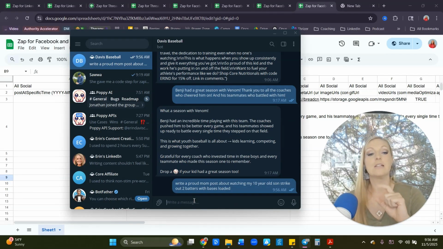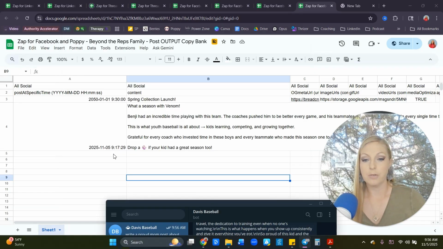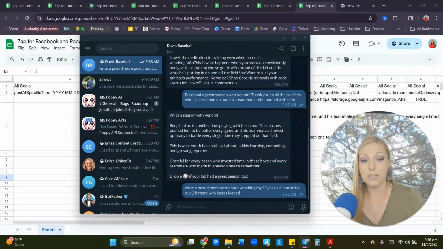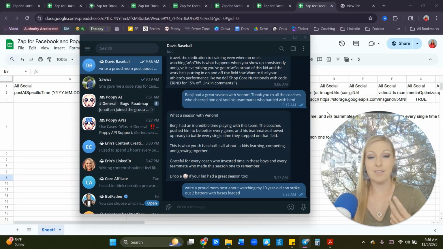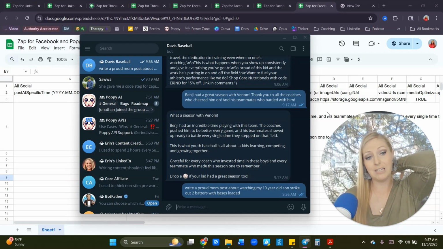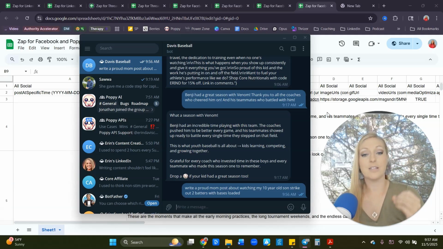So as this is running through its steps in the back end, it's going to post the output here in this spreadsheet, and I'm going to show you why that spreadsheet is important and how you can use it. Once it's finished processing, you're going to see a message in here and in here. Normally takes about a minute. But what I love about this is that you can be on the go and you don't even have to save this to your notes app. You don't have to save all of the chat history because that's a problem with ChatGPT. So this already has your knowledge.